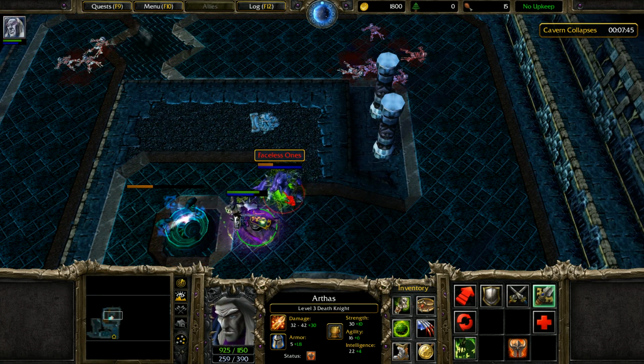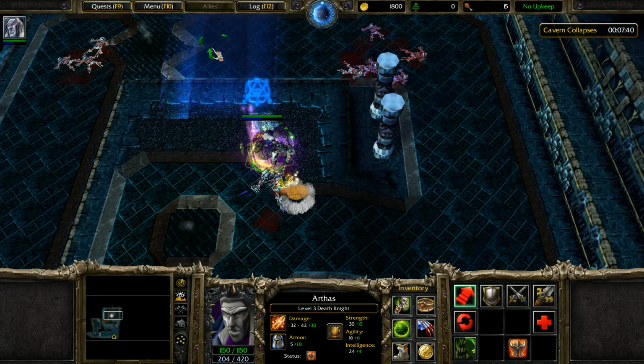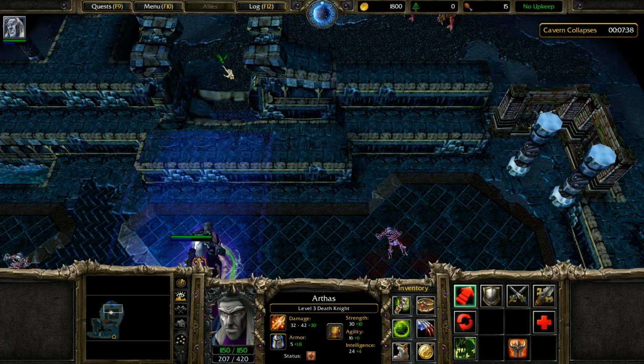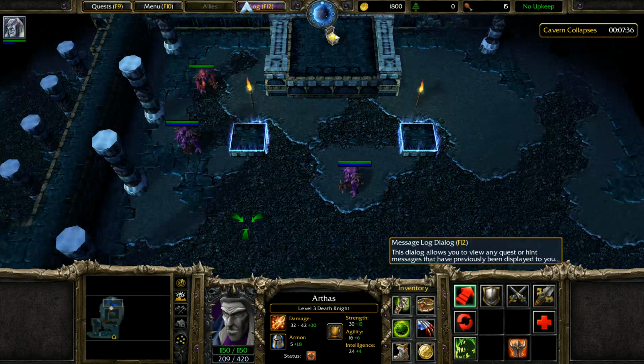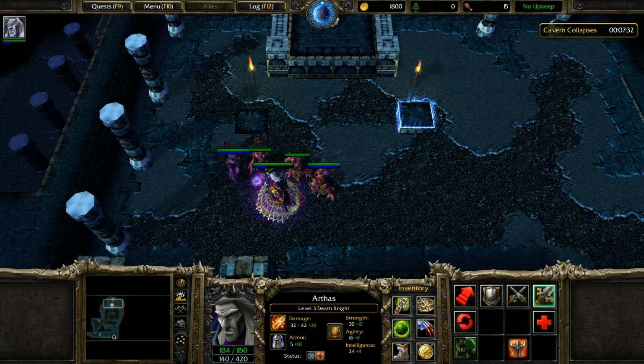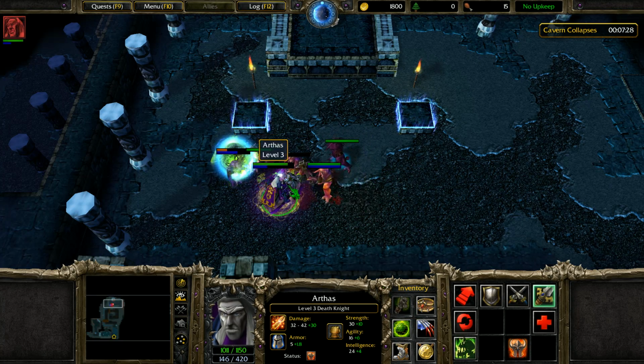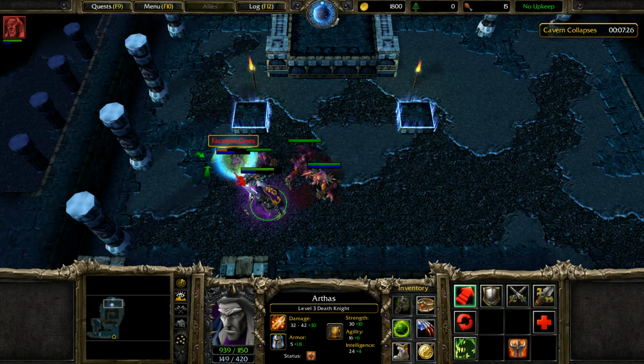Just destroy this while we wait for the Death Coil cooldown. Tome of Intelligence plus 2 is quite nice as well. Arthas can certainly use that. Alright, let's get in there. And then I'll raise that guy that we just brought back. Mana Shield out of here.